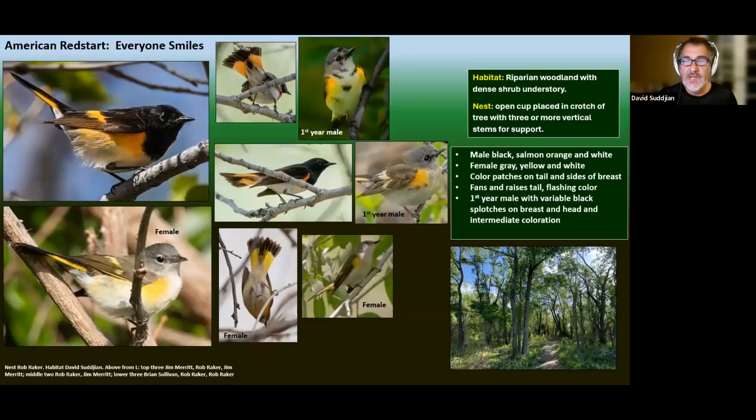So the first year male is kind of interesting. I put a couple images of first year males. In some of the warblers, it takes two years for the young males to attain a full adult plumage. Now, if you were to see a one-year-old male American redstart in spring and summertime, you're going to see a bird that has splotches of black in various sort of irregular patterns. It's developing the coloration of the male, but it really looks a little bit more like the female coloration. So splotchy black on the breast and up on the head, where that's going to be all black the next go round through the calendar cycle. But the first year male has those interesting patterns that can kind of catch your attention. But again, look for the color at the shoulder, color on the tail, color in the wings, typical of the American redstart.